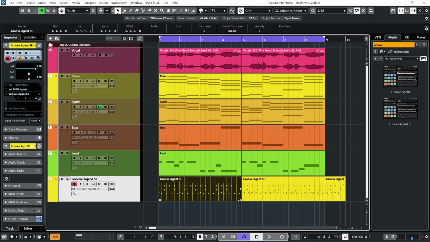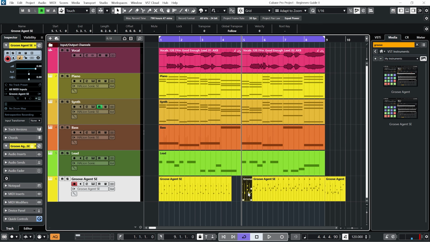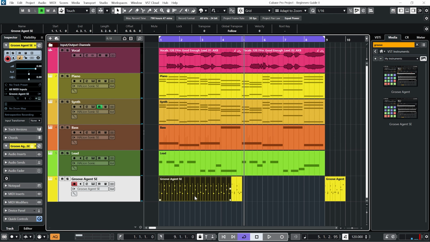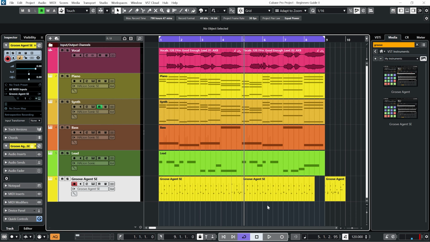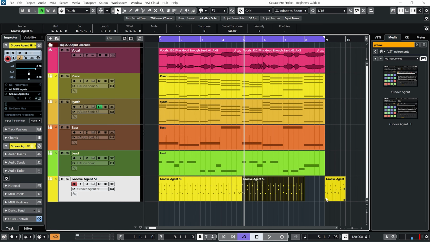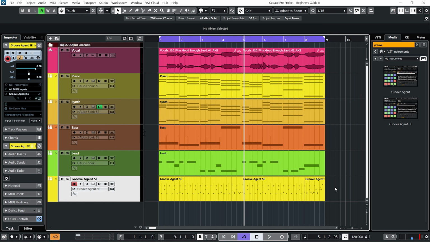For my first pattern, what I'm going to do is shorten it. And with the second pattern, I'm going to get the scissors tool. And I'm just going to split it and get the first part of that pattern and drag it over to the end of my first pattern. So we get this. Delete this, and then I want to copy this first section over. So I'm going to hold down Alt and drag. And I'm going to make the end of this one even shorter. And just drag in my fill here. So now we have a nice little varied drum pattern.